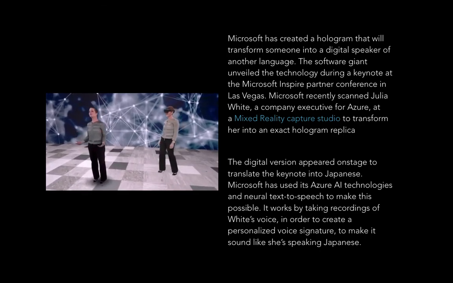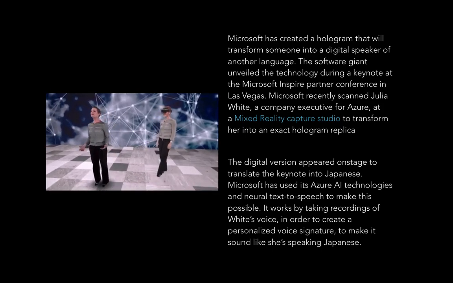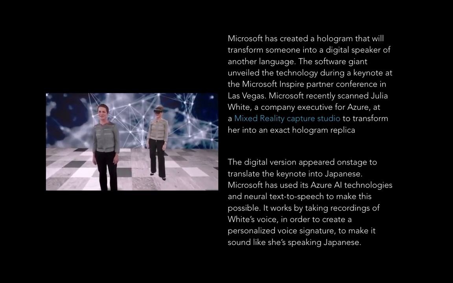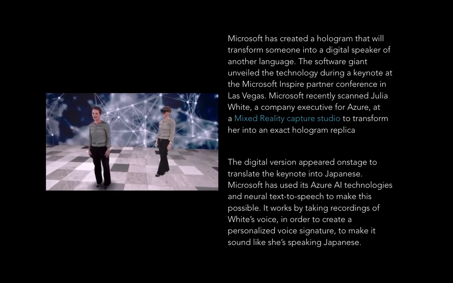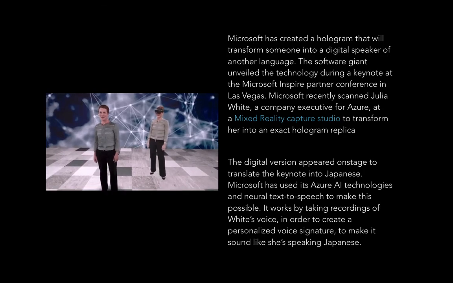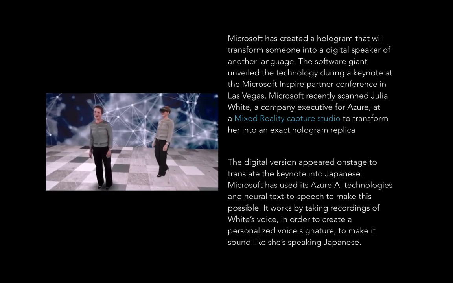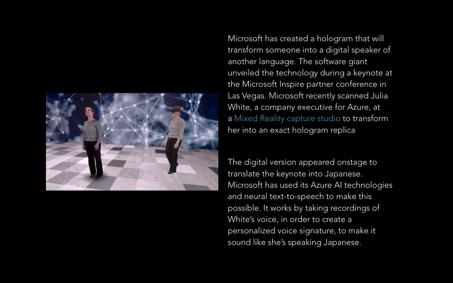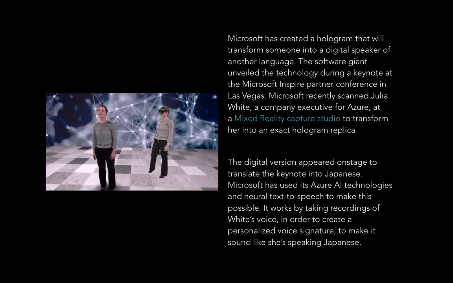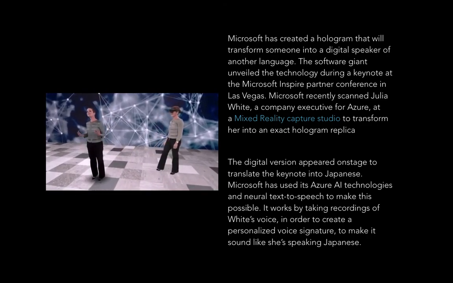I think the digital version appeared on stage to translate the keynote into Japanese. Microsoft used its Azure AI technologies and neural text to speech to make this possible. It works by taking a recording of White's voice in order to create a personalized voice signature to make it sound like she's speaking Japanese. So with the help of this AI hologram, we can clearly see that even if I don't know Japanese, I can fluently speak Japanese.